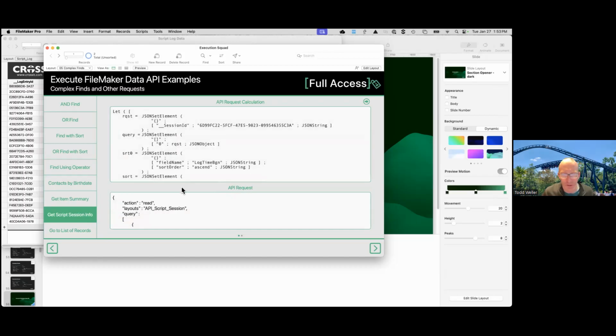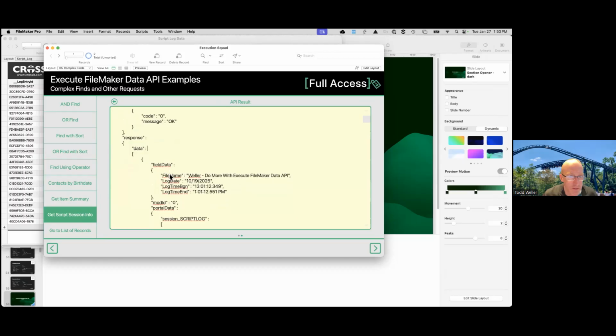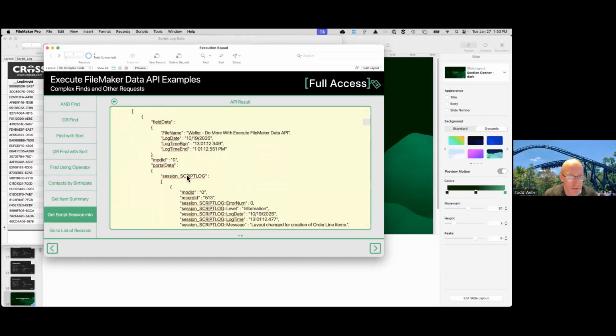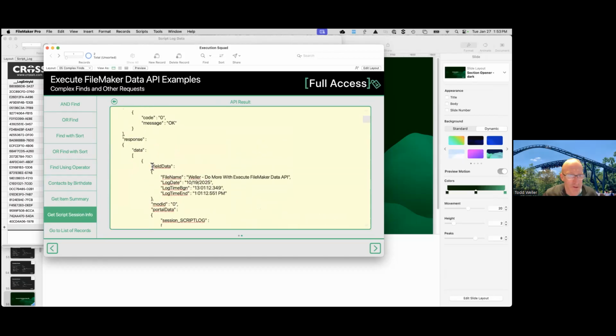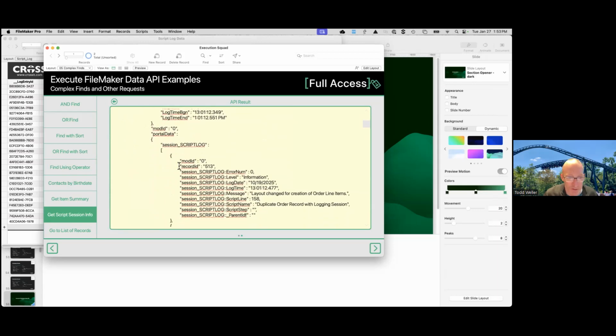And this is pulling data from that script log from our example at the beginning, where the query is just the session UID, and I'm going to sort it. So this is where it's got the field data because it was this particular session, but then here's where it brings in all of my portal data.